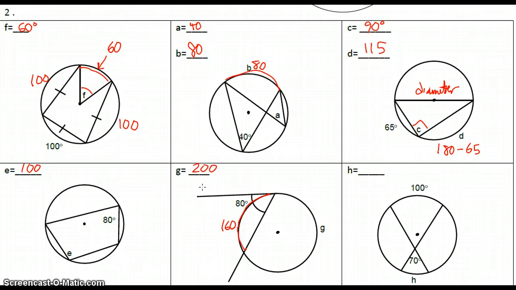H, this is that rule where this is not half of the arc because this is not the center of the circle. This is that situation where this one is the same as this one, and these are each supposed to be the average of the two arcs they intercept. So the 100 and the H are supposed to average out to 70. 100 plus H have an average of 70. So that means H better be 40 if you do the algebra on that.